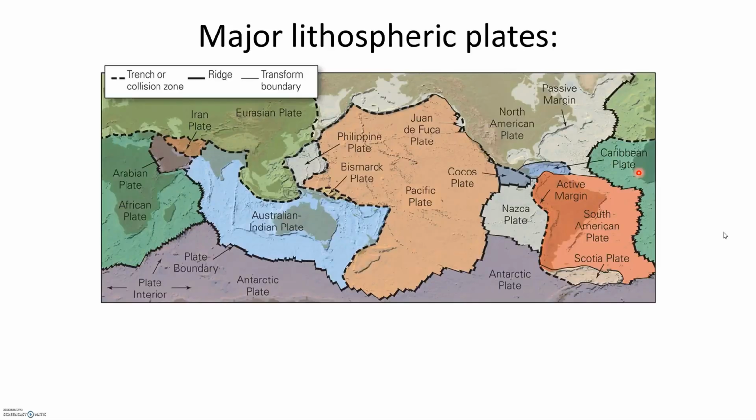Now, if we zoom out and look at a world map, we can see here that there are lots of different plates. So here each color is a different plate, and they're different shapes, they're different sizes, and they're all moving around relative to one another. So whenever we look where one plate meets another plate, we refer to this generally as a plate boundary. And depending on whether these plates are going towards each other, going away from each other, sliding past each other, we can get various types of plate boundaries.